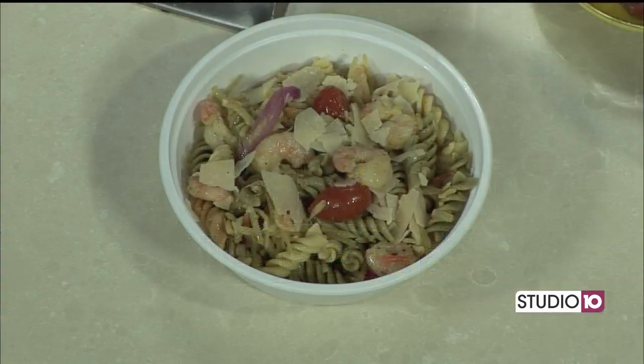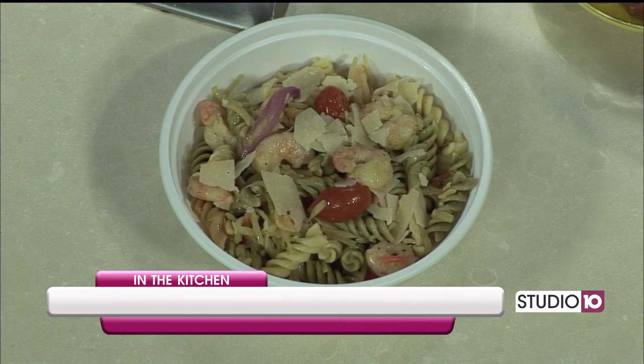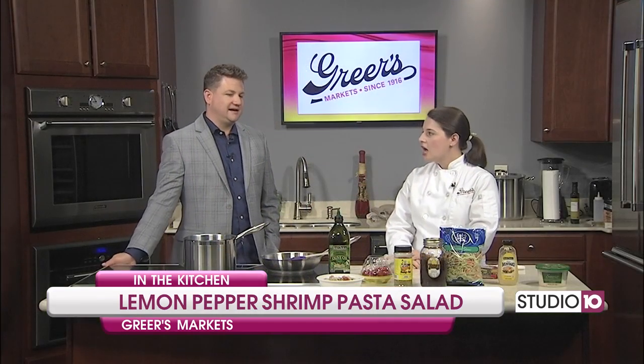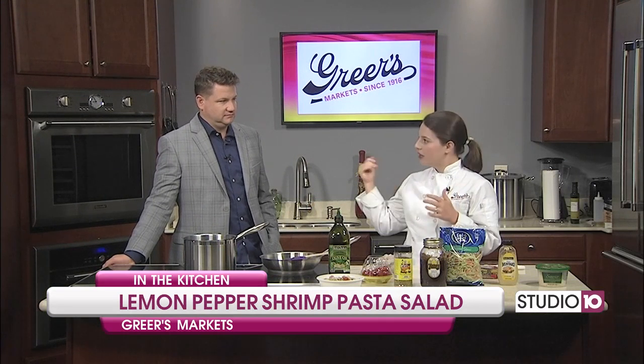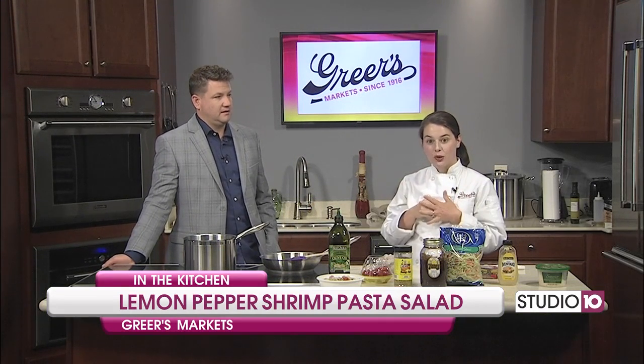It is so hot outside that I thought we could make a cold pasta salad with shrimp. So it has protein in there and you can eat it for supper or lunch. It'd be something really good to make ahead, or you could eat it hot, of course. It's too hot outside. I like the idea of keeping it cool right now. A lot of people are trying not to heat up the house with their ovens. So this will be simple and it'll come together really quick.